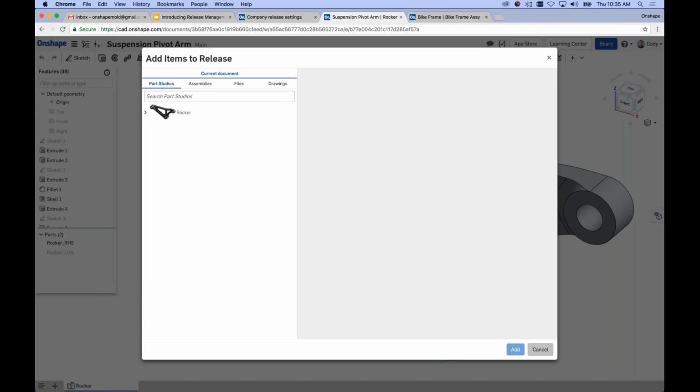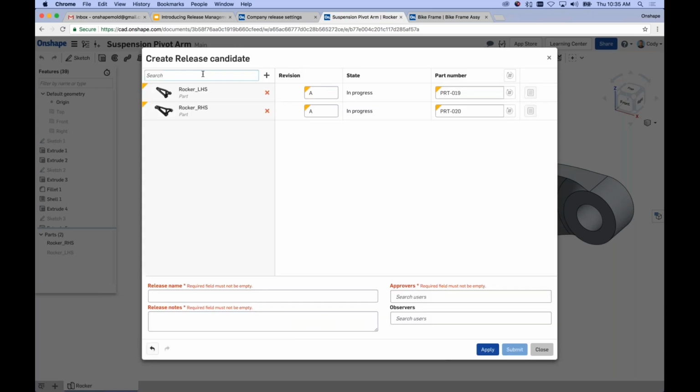As mentioned, you can choose any combination of things. I can choose parts, I could choose assemblies, I could choose files, drawings, whatever it is that I want to include in that release candidate, right? You can also, of course, search through the release candidates, especially when you get into releasing large designs at once. It becomes very useful. But really, aside from that, defining those initial details, it's really just a matter of defining what's the release name, what are the notes you want to associate with your release, and who is going to approve this release. Right? Those are the key things that you must do before you can actually submit it.